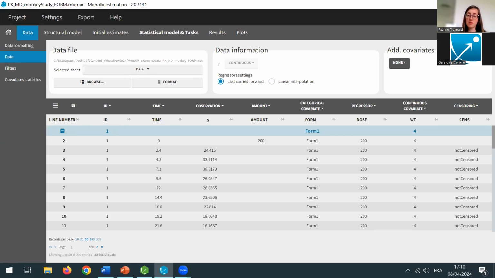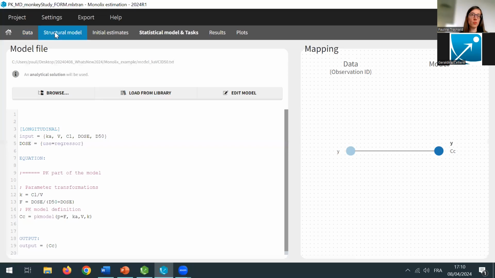And another update in this tab is hidden in the warnings that Monolix raises when you load the dataset to let you know if there are possible issues that you should check in the data. So here, if I would load this dataset now, it would warn me that weight takes only 1 value, but it no longer states that that covariate will not be used. And indeed, Monolix now keeps constant continuous covariates in the statistical model, which can be convenient for allometric scaling, for instance, as I'm going to show in this example. But first, let me show you the structural model that I have used.